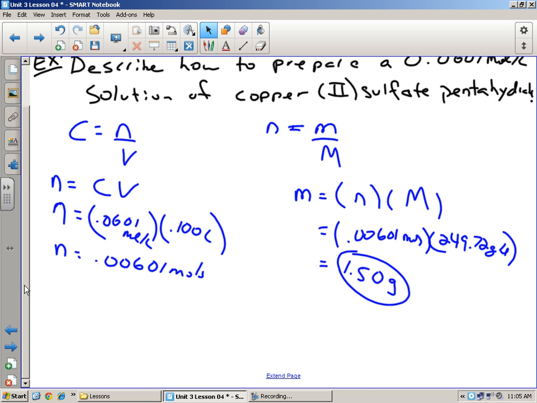So here's what you're going to do. You're going to take a little bit and you're going to dump it in. Notice, take this, put it right over top of the beaker and dump it in. Okay? And see how much that is, and figure out from there how much you need to use. Now listen, let's get rid of that for a second. That's what you kind of want to do.